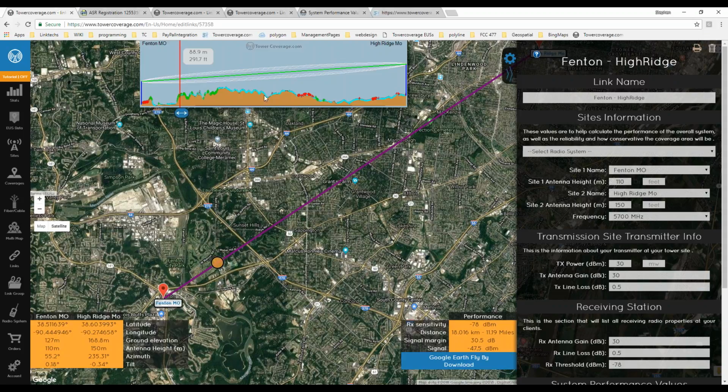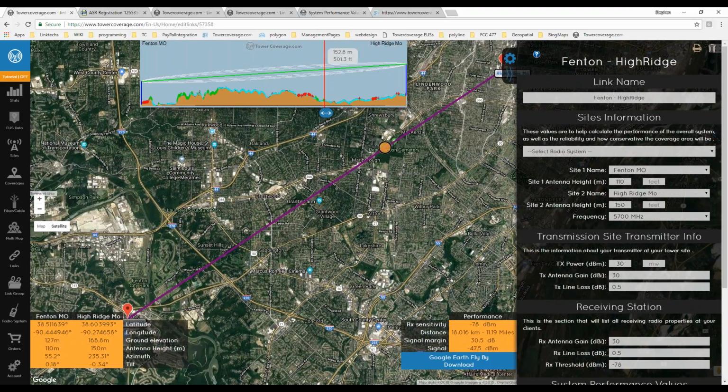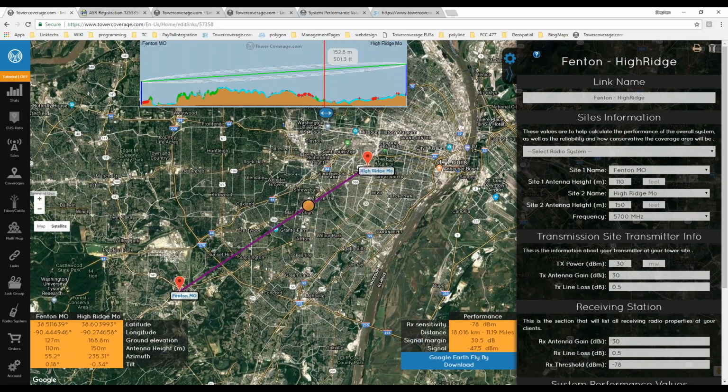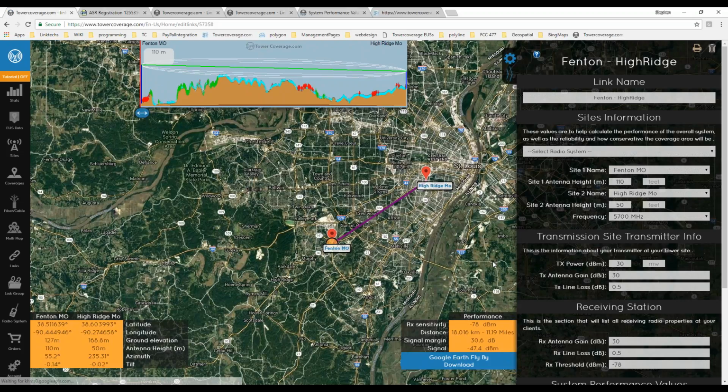So that way, if you want to know how much higher you need to go, you can use that to calculate out. A link path is essentially the same thing as doing a path analysis. It just gives you a little bit more freedom in adjusting, because it goes a lot faster. You can adjust your heights a lot easier. You can make changes on the fly. You can take these and change them and hit update, and it literally takes a matter of seconds to get the new results.